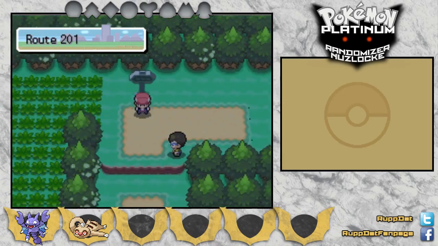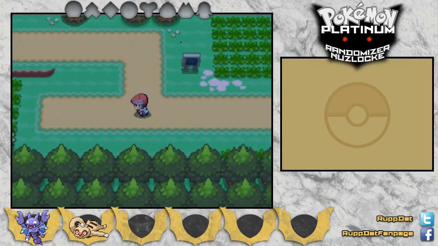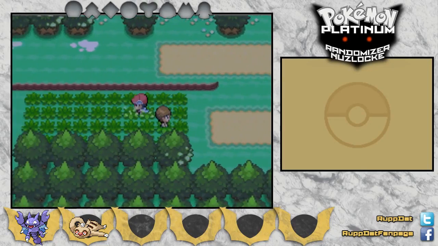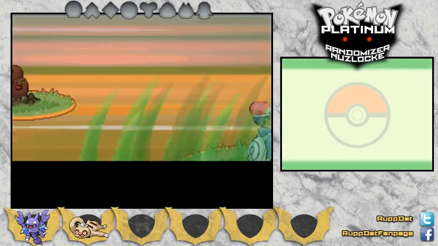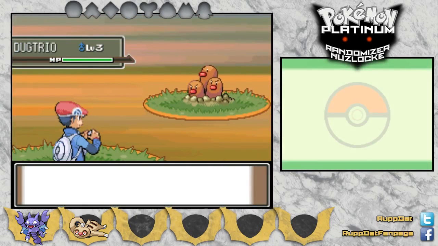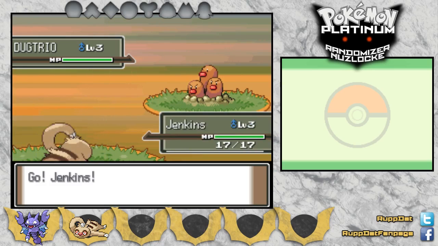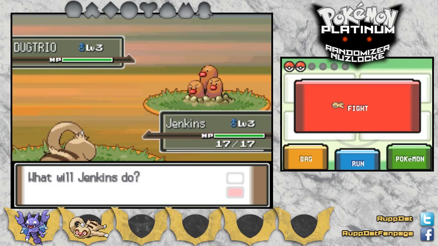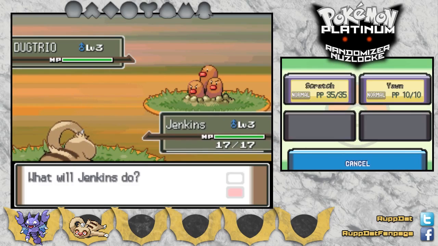Alright. So I do have an encounter at Verity Lakefront I can do too. I'm gonna see if I can maybe get an encounter out of this grass real quick just to try to train Jenkins up a bit. There's a Dugtrio in the... Seriously, I'm finding things like Dugtrio, frickin' Lugia, and I'm stuck with a Slacking.